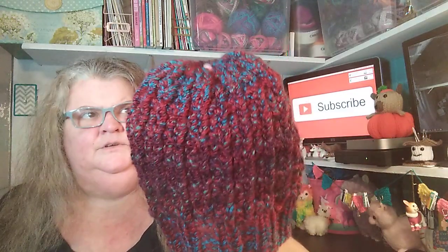Okay, and then here is a messy bun hat that I made with Barcelona from Michael's. I guess that's the Lion Brand. I'm not sure, but anyway, it is a messy bun hat. On this hat, for the brim I did purl 2, knit 2, purl 2, knit 2 all the way around, just until I got the brim to whatever size. I didn't measure, I didn't count rows. I just do it until it looks good, and then I start the body.